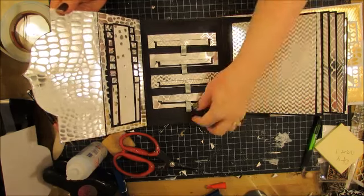Okay, now to put the handle on the top of the mini, you're going to need to cut these pieces of cardstock. We're going to cut a piece of our chipboard. Use a scrap of your chipboard, 6 by 2.5. And we're going to wrap that like we did the covers with white cardstock, just so it looks nice around the edges. And then you're going to need a decorative piece of paper, I didn't write this on here. Cut at 2 1/4 by 5 3/4.